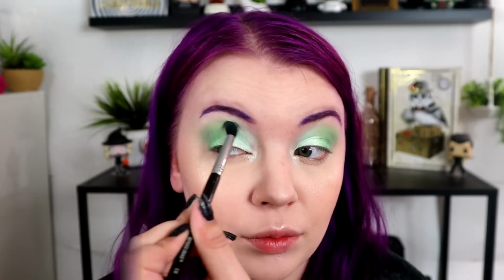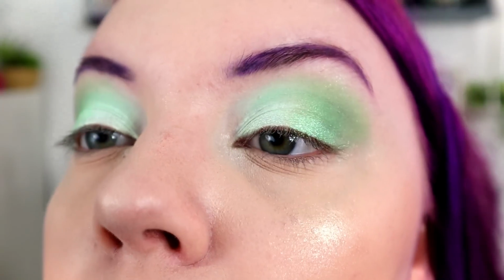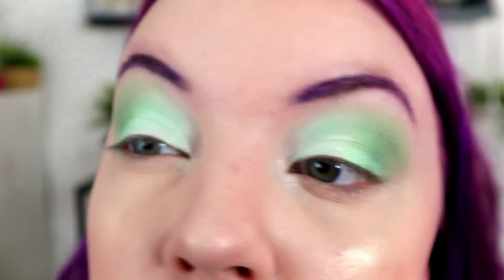And I'm going to take our blending brush and just blend that shimmer edge into the mattes. Alright, so this is our lid. Very pastel. On camera you can't tell how green this outer corner is. It kind of just looks like the lighter color, but it's very green and very metallic in person. We can get a close-up, maybe. Maybe you can see the difference there.